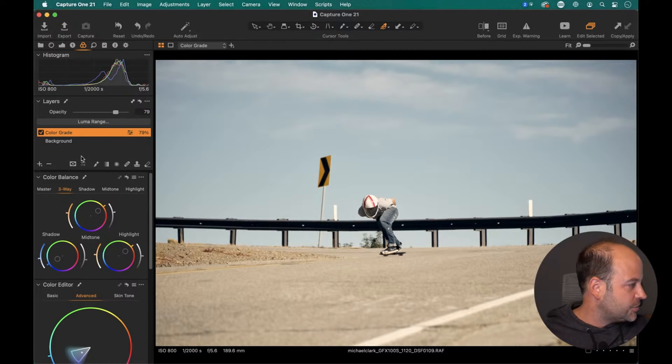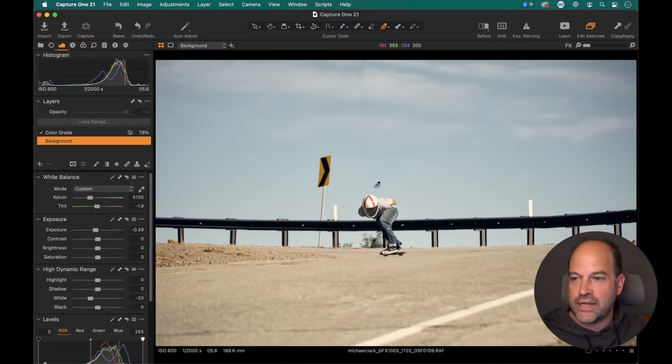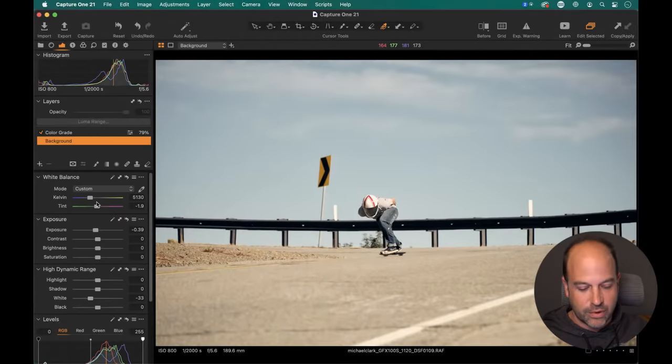Okay, good question from Joel. Can you please discuss the use of the color balance tool versus the white balance tool? Between the master tab, there's not a huge amount of difference, I would say. But remember, when you're playing around with white balance, you are affecting the whole shot. And you've got the Kelvin slider, and of course, you've got the additional settings of the tint slider as well. And it's always operating on the whole shot. So I think it's always a good place to start to have the correct white balance, if you like.